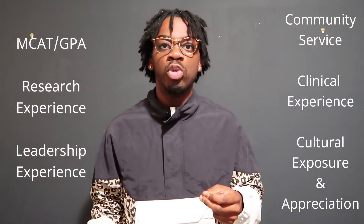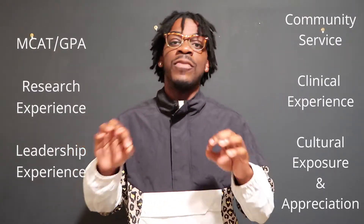The pillars of pre-medicine is everything that you need in order for your application to medical school to be literally perfect. If you follow every guideline I give you, you will have the ideal medical school application. I can't guarantee that you get a full cost of attendance scholarship, but you'll definitely be able to stand out from the pack and put yourself in the best chances of doing it.